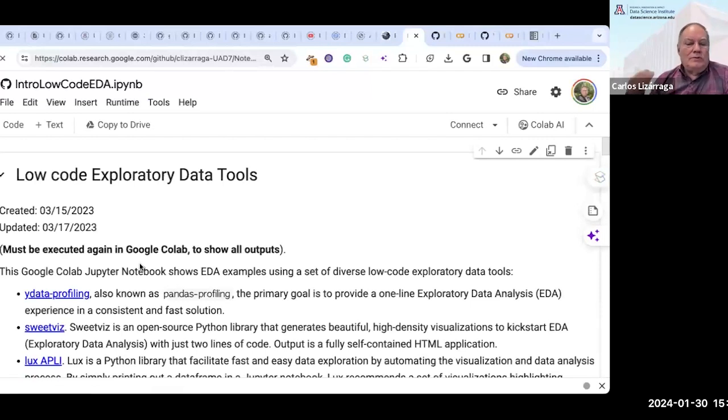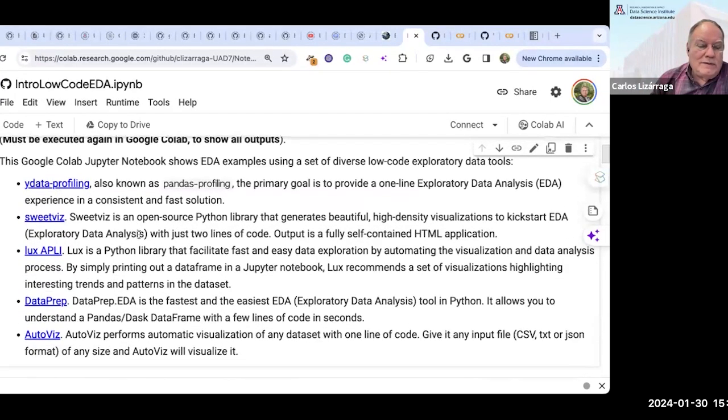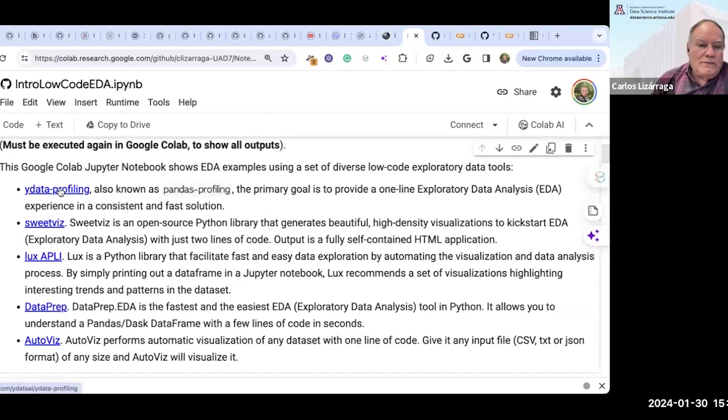Now I will show you other libraries similar to PyGWalker to do your exploratory data analysis. We have several options: YData Profiling, Sweetviz, Lux, DataPrep, and AutoViz.